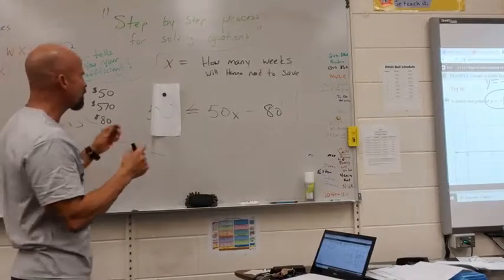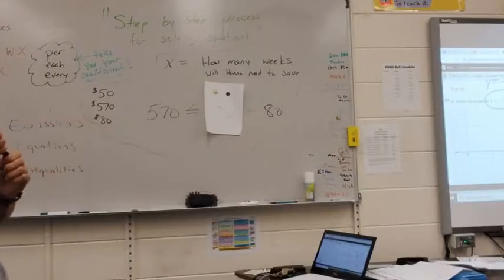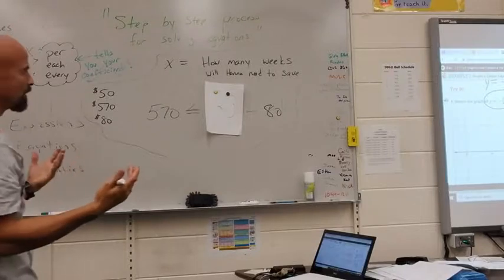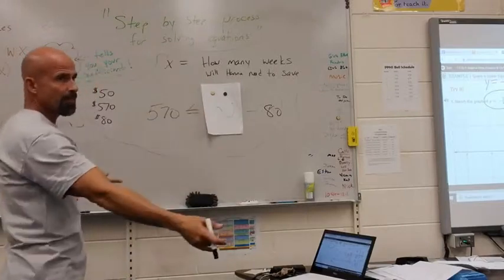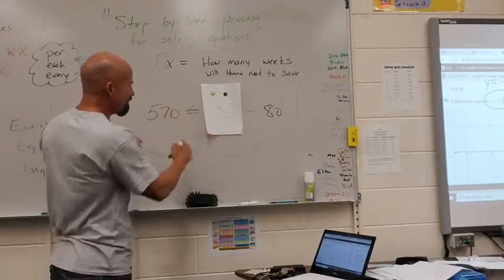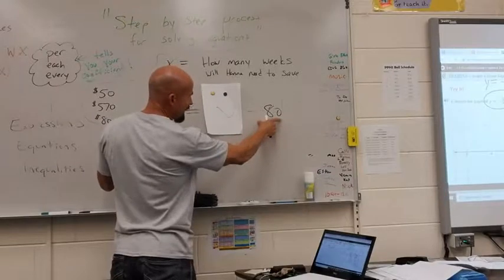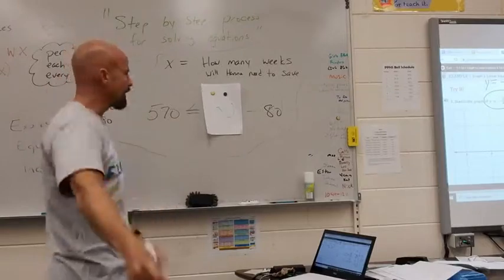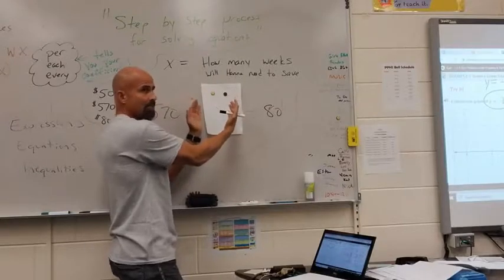I don't care how you think about it, but you're using a very intuitive way to solve it, which is fantastic. A lot of people do that in my classes, and that actually helps you a lot on tests, because if you get stuck, it's a little different. So if I'm solving for x, I can go through the step-by-step process, or I can say, wait a minute, I know this term underneath here, whatever number that is, has to equal 570 after I subtract 80 from it. What number equals 570 once I subtract 80 from it? That's what Andrea said earlier, 650.